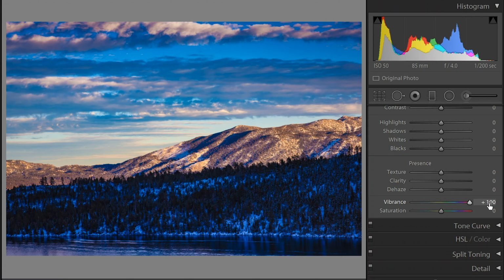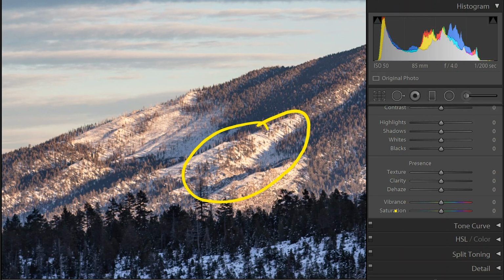Whereas if I increase the vibrance, let me reset the saturation and increase the vibrance here. So take a look when I increase the vibrance. It didn't get yellowish because that region was already kind of saturated. Increasing the saturation here makes it yellowish, but increasing the vibrance does not. That's what I mean by keeping the already saturated regions the same and increasing the saturation of the less saturated regions, right? Now, let's take a look at another example here.